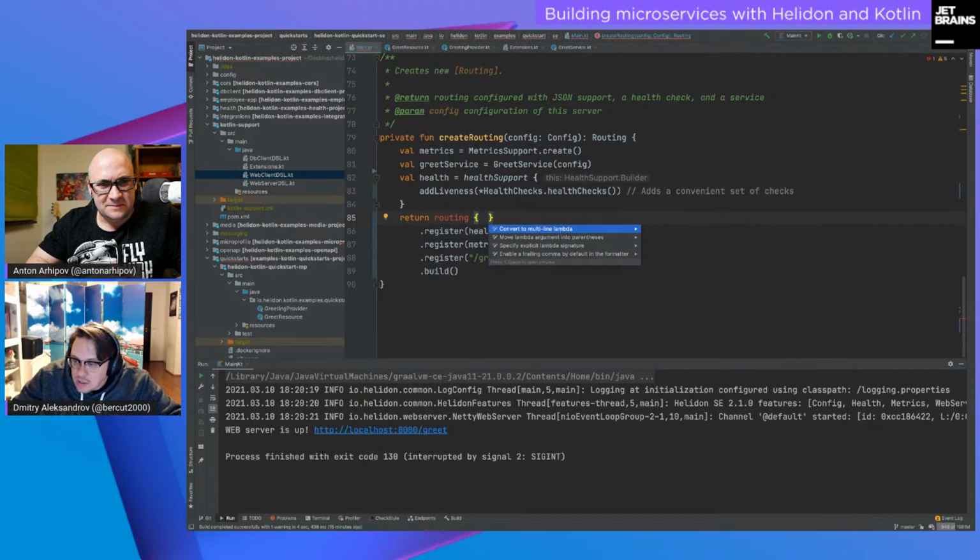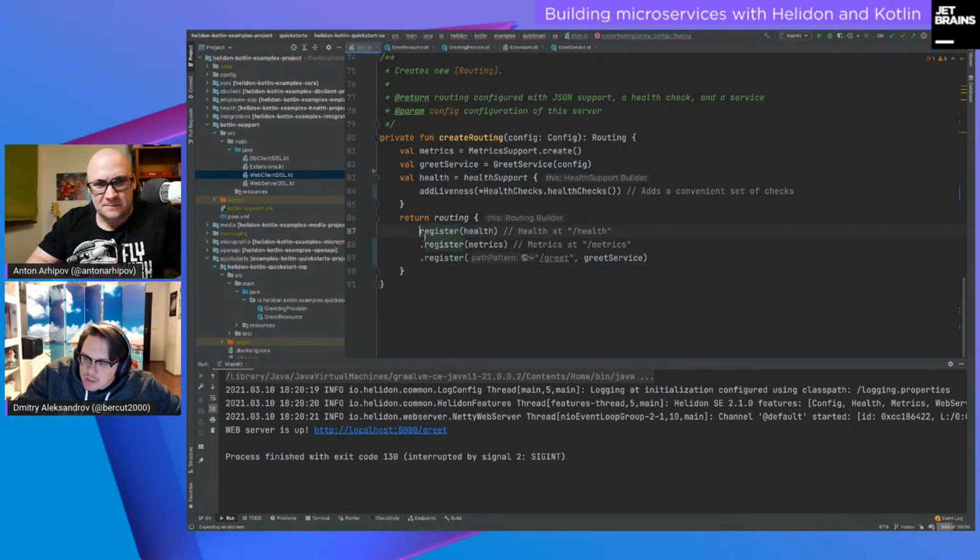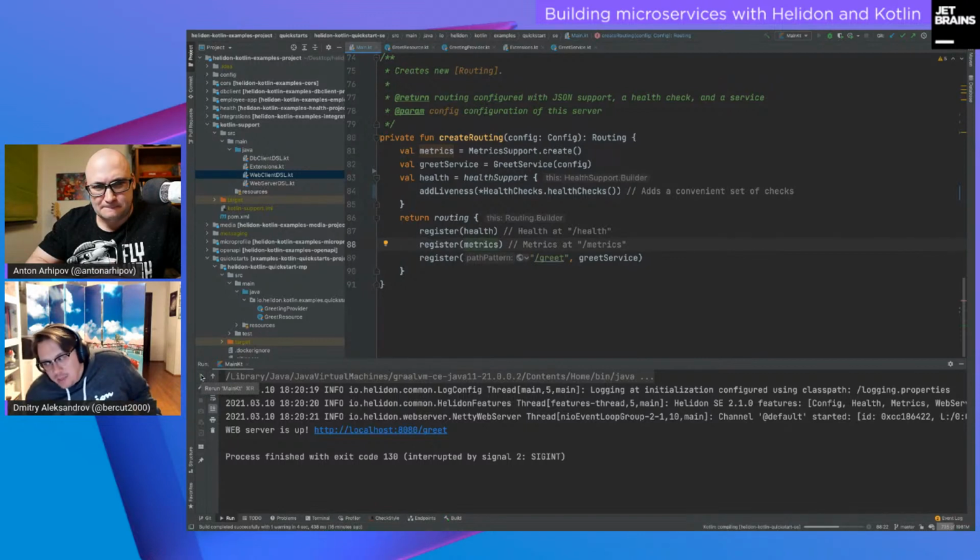Yes, we just have to import it. I think I should support it, so whenever you do, we just import it. Remove the build for you. And actually, we don't need the dots anymore. And you see, it's much more Kotlinish way of doing things. And if you just rerun it again, now it's a funny thing, will it work or not?